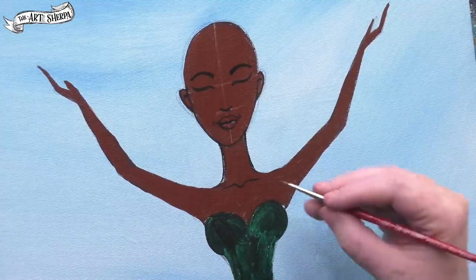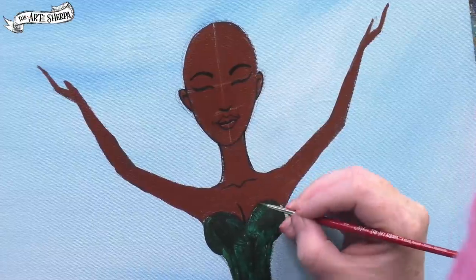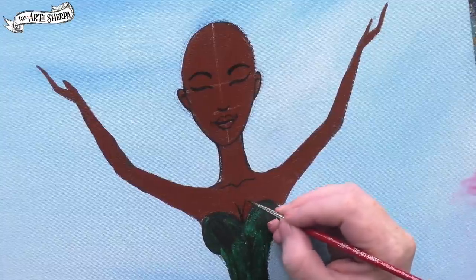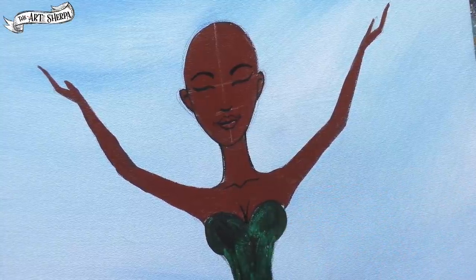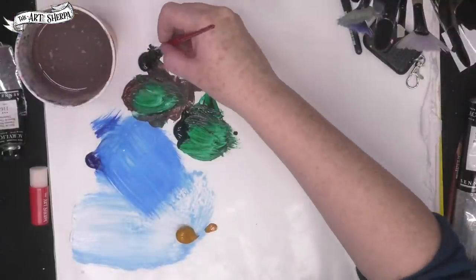At her bosom, I'm going to make a curve parenthesis and another curve parenthesis. The curve parentheses should touch each other at their bum bums at the bottom. That makes sense. It does. Okay.